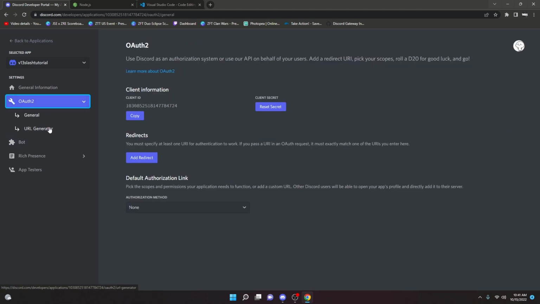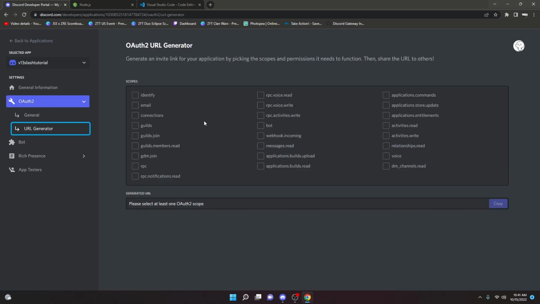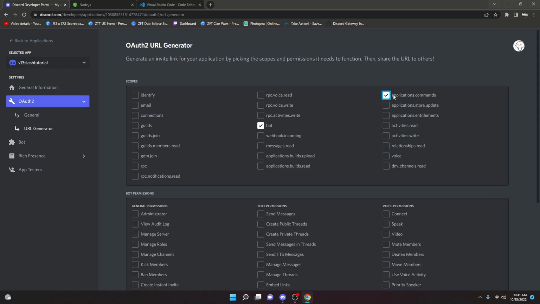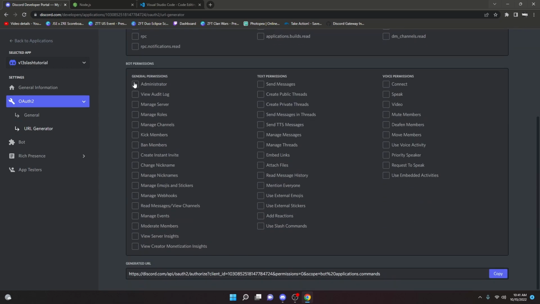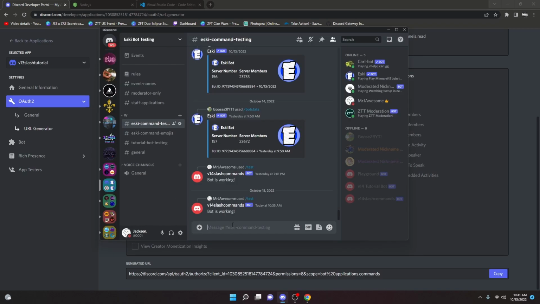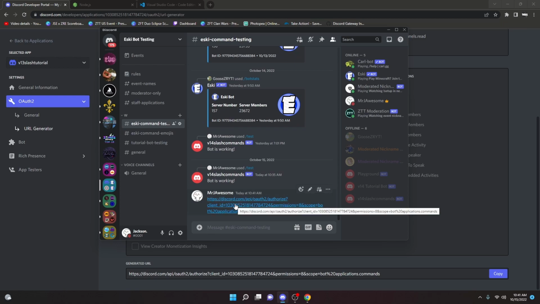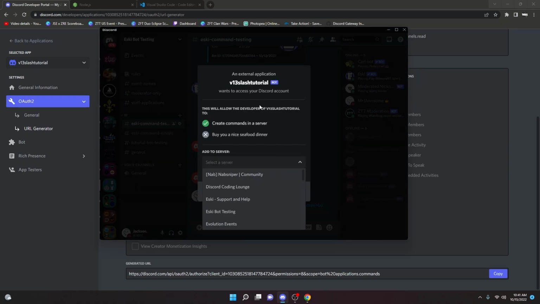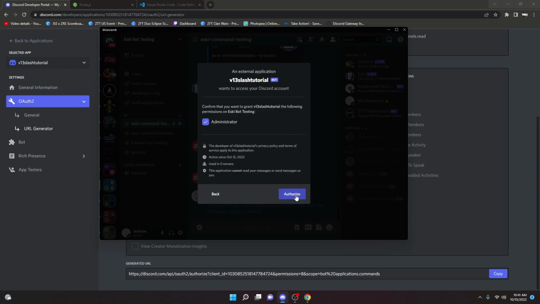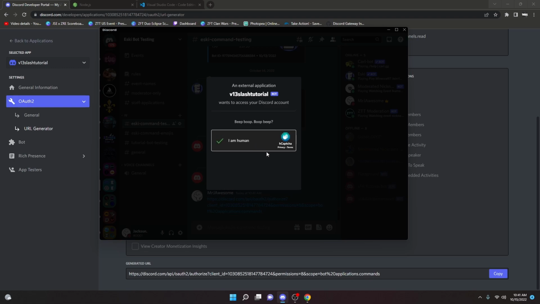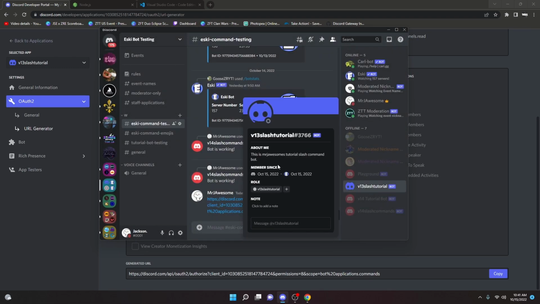Now we're going to add the bot to our server. We're going to click URL generator, and click bots and application commands. Make sure you click that as well. We can give it all the permissions here by giving it admin. We're going to copy the link. We can paste it in here and add it to the server, or you can paste it in a new tab if you want, but I'm going to add it to eski bot testing just like that. And then we'll see that the bot is in the server. You can see it has the about me, the icon, which looks a bit weird, and the name and all that stuff. It also has its own role with admin permissions.